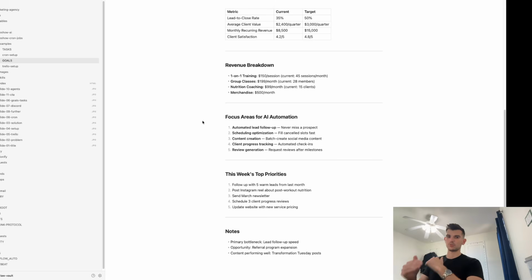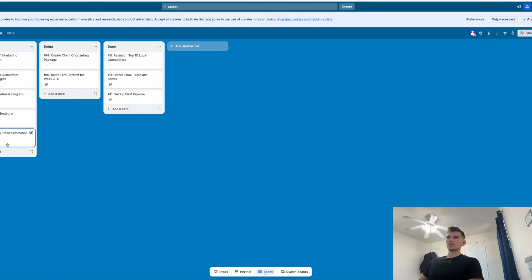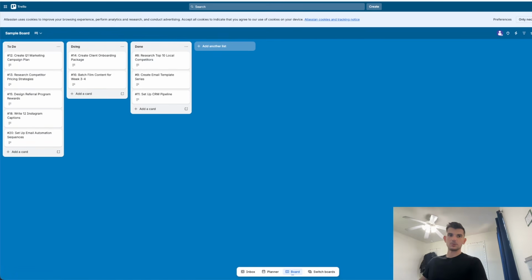So the more information you provide here, the more you update this, it's not just a static file that gets ghosted in your directory, but there's actually some real purpose and substance behind it. The agent is going to better know how to operate and work within what you've given it context to. Now, if we go into Trello, these are some examples of mock data that I created for the agent to work off of.